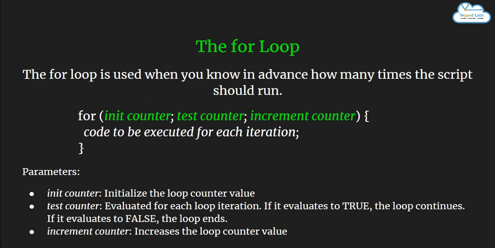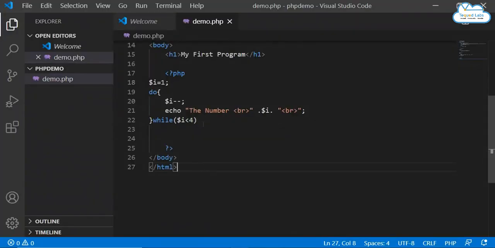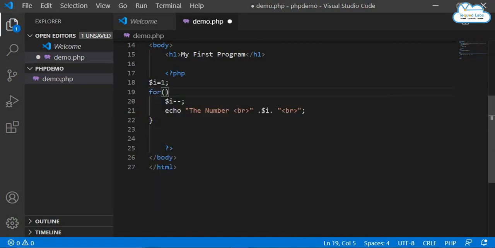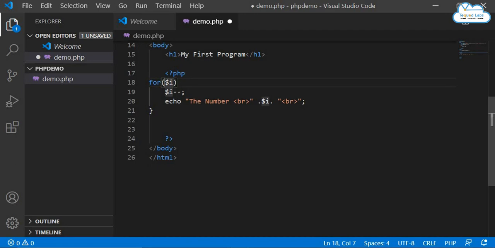So let us see an example of how to use for loop. For the same thing, let me add for loop here. What I'm going to do, I'm going to remove this while here. So let me remove this while. Here I'm going to put for, let me initialize first, initialize $i. So here we don't require this. You can do it in the same statement, $i equals 1, right?